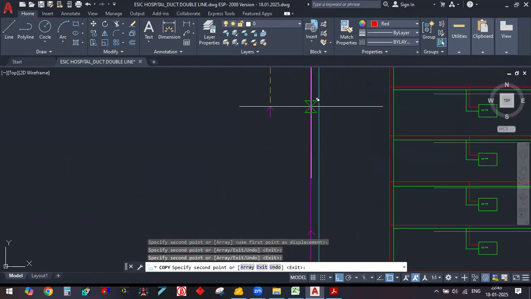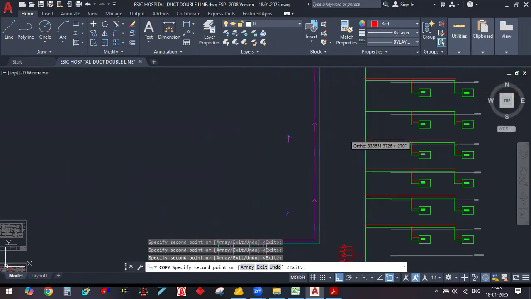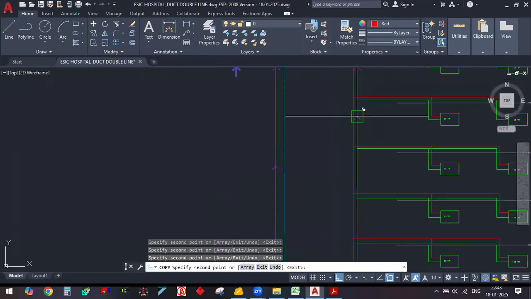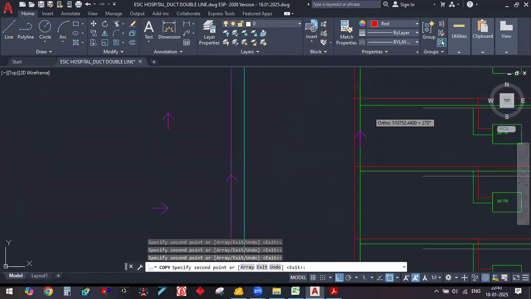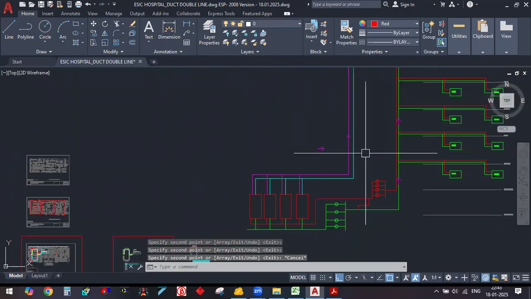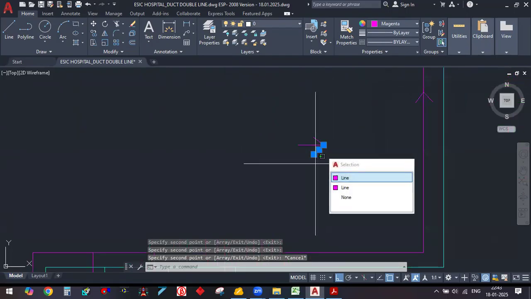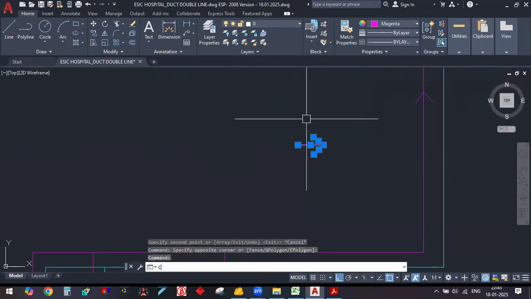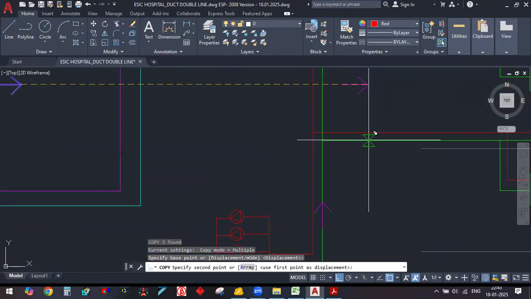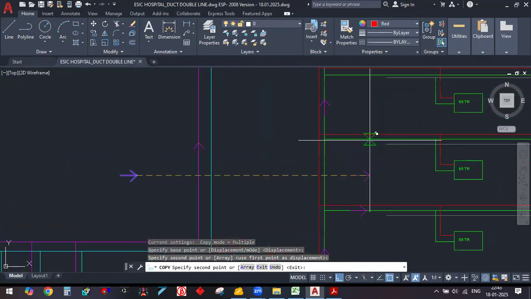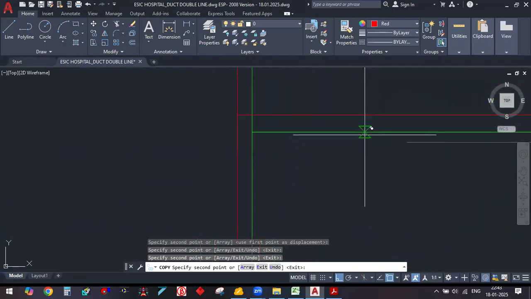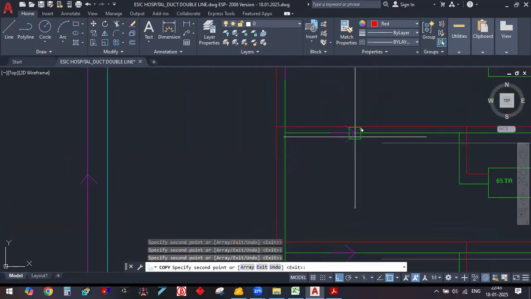Suppose these are my lines. Similarly, I will put for this also. We will just change the color. Suppose these are my arrows here, and similarly this arrow also we have to give for this one, right? See, all these arrows are pointing the direction where it is going.